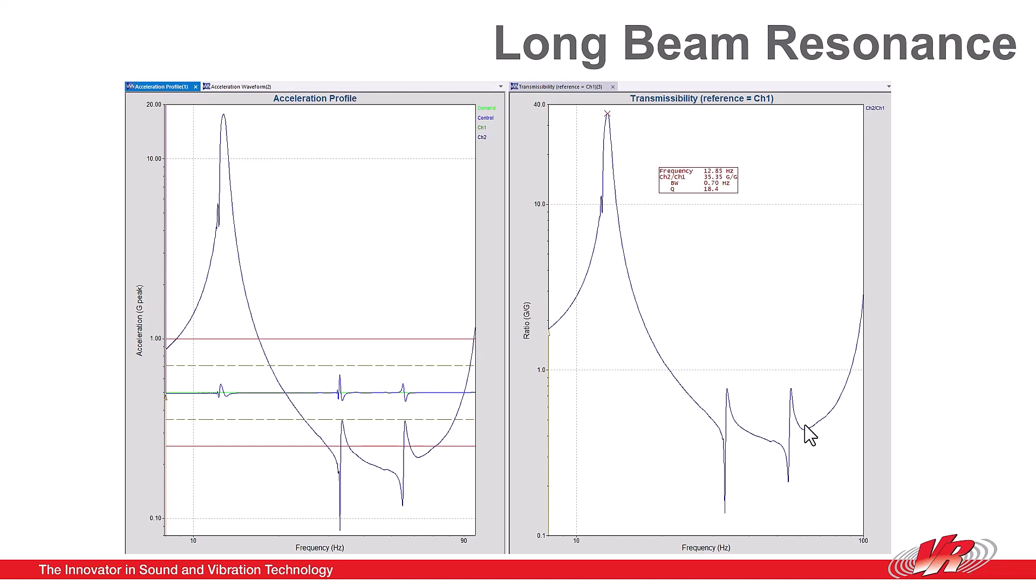Now, the amplitudes of these resonances were not accurate because in this particular trial, the accelerometer was on the long beam and not on the specific beams, and therefore their amplitudes are not accurate.